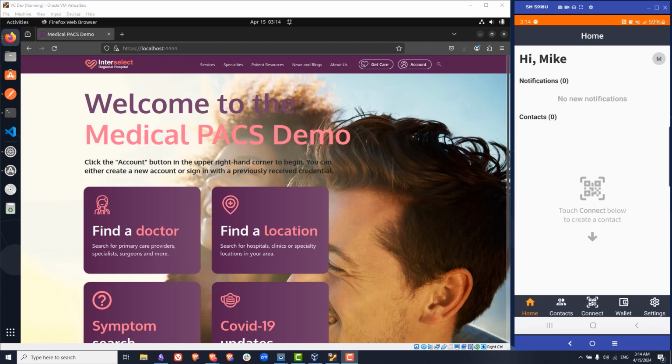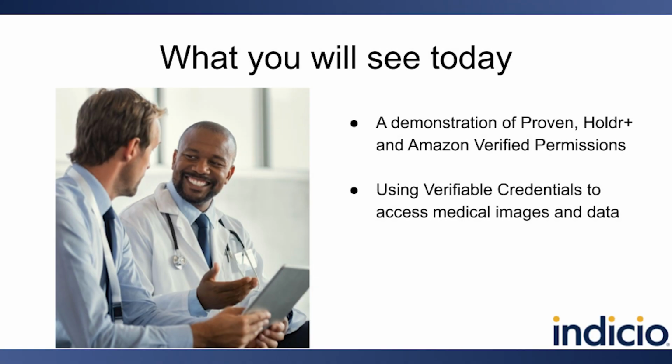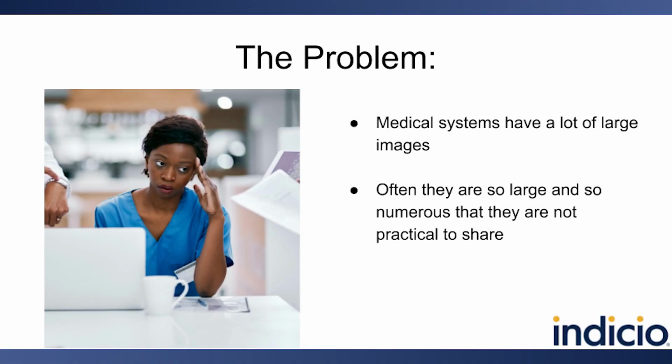I'm the Director of Software Engineering at Indicio, and today I'll be showing you a demo of Proven, Holder Plus, and Amazon Verified Permissions. Typically, medical systems will have a lot of large images for medical purposes, and they can be so big and so numerous that they're not practical to share, to just send and make a copy of.